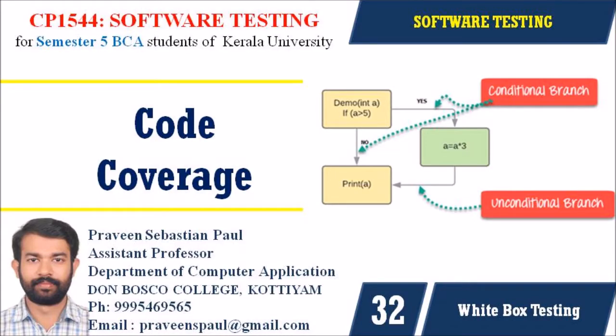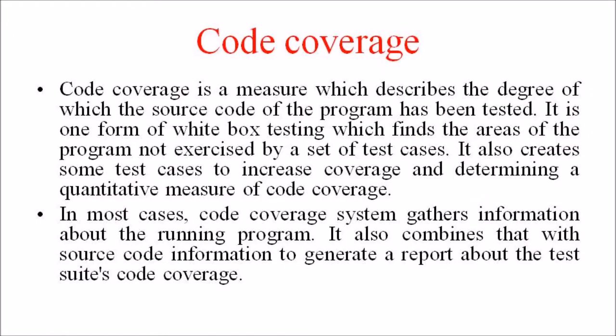In this lecture, we are discussing the code coverage techniques in white box or glass box testing methods. Code coverage is a measure which describes the degree to which the source code of the program has been tested. It is one form of white box testing which finds the areas of the program not exercised by a set of test cases. It also creates some test cases to increase the coverage and determines the quantitative measures of code coverage. In most cases, a code coverage system gathers information about the running program. It also combines that with source code information to generate a report about the test suite's code coverage.